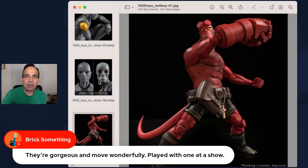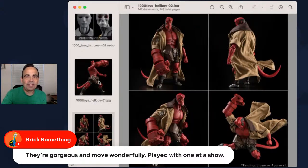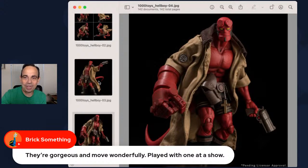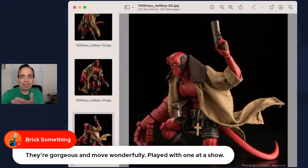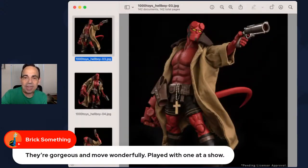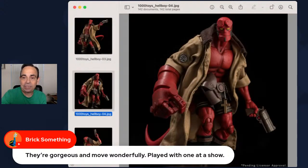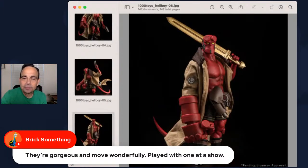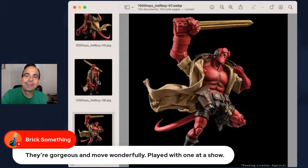So yeah, we've got Hellboy here. And like I said, I believe he's a reissue, but I'm not 100% on that. But if he is, here's your chance to get Hellboy. I love this shot, by the way. All these shots, their people knew what was up. And the fact that he can pose like this is pretty impressive because I don't know. Let me look back here. He doesn't look like he has a diaphragm cut, but he's got obviously a ridiculous ball peg at the waist. Maybe. Yeah, kind of looks like it. Or maybe the joint's actually just below his second row of abs. Weird. Either way, this guy's rad.